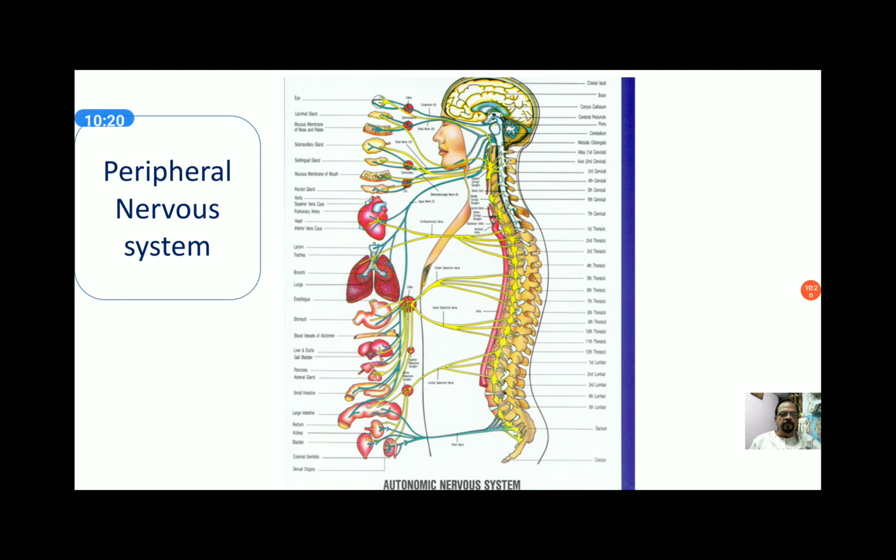For example, heart functionary, stomach functionary, kidney functionary. Nobody is giving instruction. In a systematic way, it is working. In our acupuncture system, each organ works on a two-hour time slot basis. At that particular time, the energy flow of the heart will be high, and the lungs will be high. It is going like that. Stomach will be high.